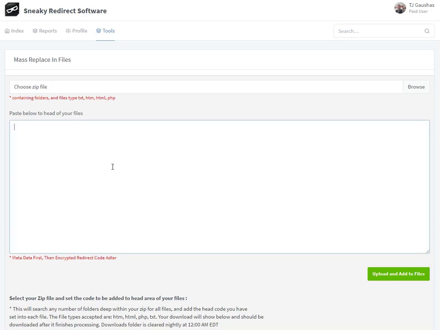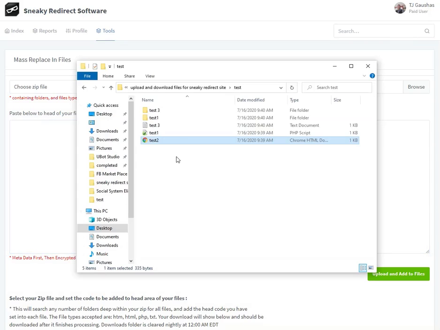So let me go ahead and get in there. Okay, now that we're back here, we're going to paste, Control A, let me get rid of that. We're going to browse for a zip file of all of these files here, and it could be many layers deep of files and folders.